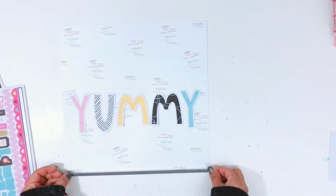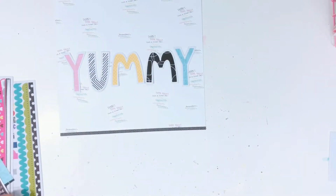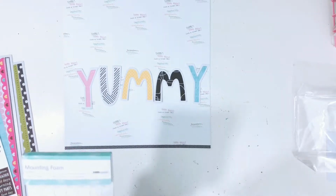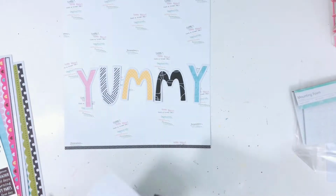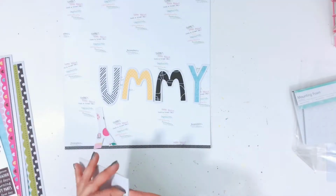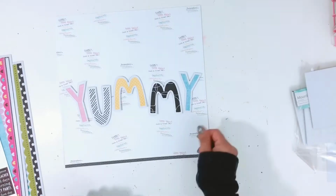The cut file is an alpha cut file from the cut shop, and I'll make sure to leave it linked down below. I cut it out in some white cardstock from American Crafts and then backed it with the different papers that I pulled from my Bella stash. And I've used my favorite colors, the pink, the aqua, the black and white, and yellow.